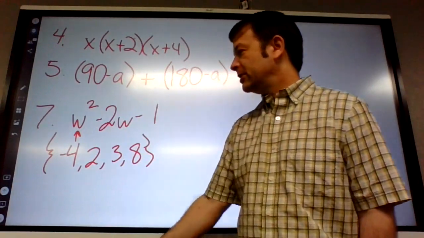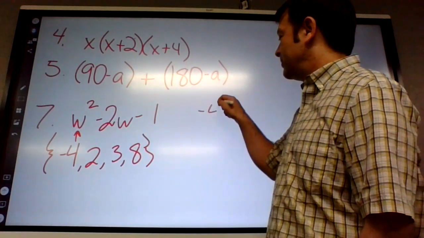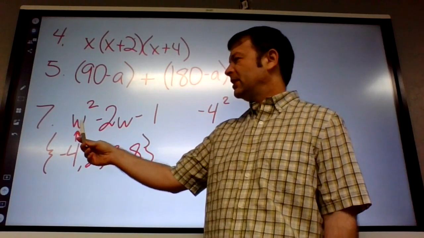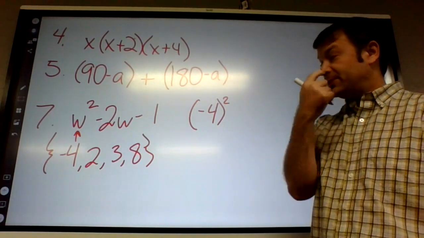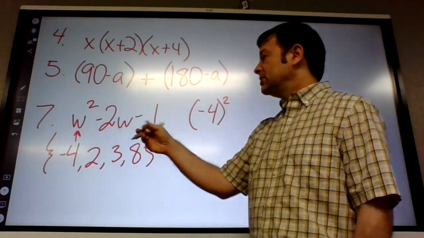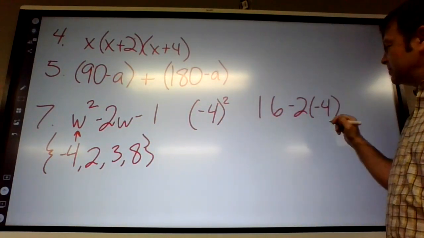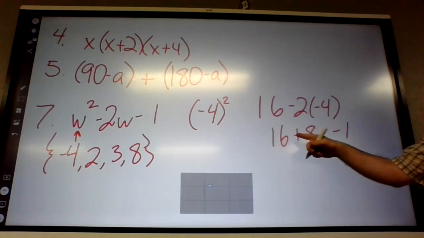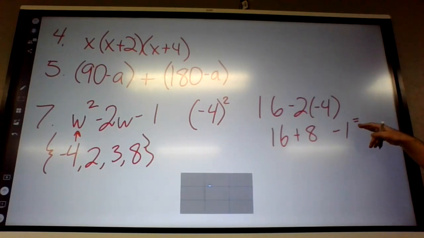So, okay, this one is the one that you can get wrong on the calculator. Because -4 squared, if you put that in the calculator, it'll be wrong. You guys remember why? Because you want to square all of -4, not just the 4, and if you don't put parentheses around. But what is -4 squared? 16. 16 minus 2 times -4 should be plus 8. And then minus 1. So 16 plus 8 is 24, minus 1 is 23. Maybe I shouldn't circle that. That's only the first answer.